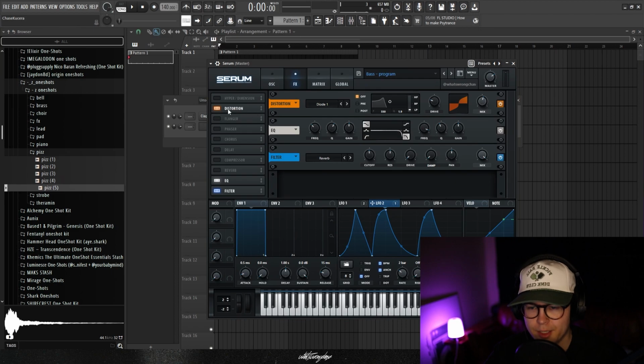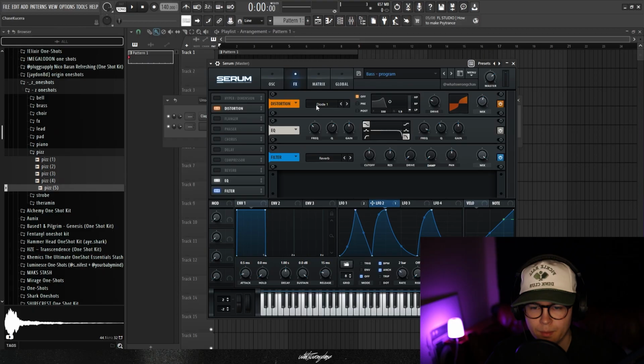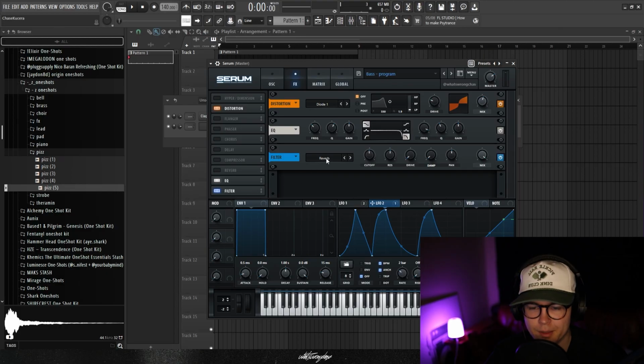And then on here I just have a distortion with this diode preset on. This is just adding a lot of that high-end saturation. And then I have an EQ to kind of roll off the super highs, so you're not getting the piercing sounds. And then again, I have this reverb filter, and I boost the resonance to just kind of make the sound overall a little bit more beefy. So yeah, that's really it for 2 different basses that I wanted to show you guys. One more simple and one with a little bit more variation.